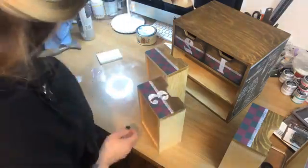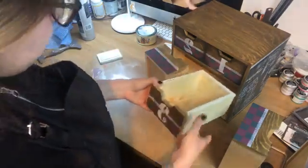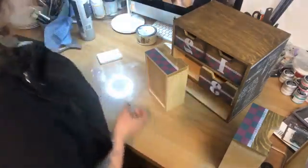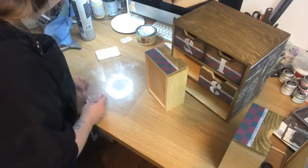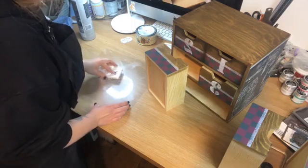Oh, that flew away from me. So number 3 is on. I just had to double check with myself if I placed it the right way around. That would have been awkward if I placed it the wrong way around. So now I'm going to stamp on number 4.